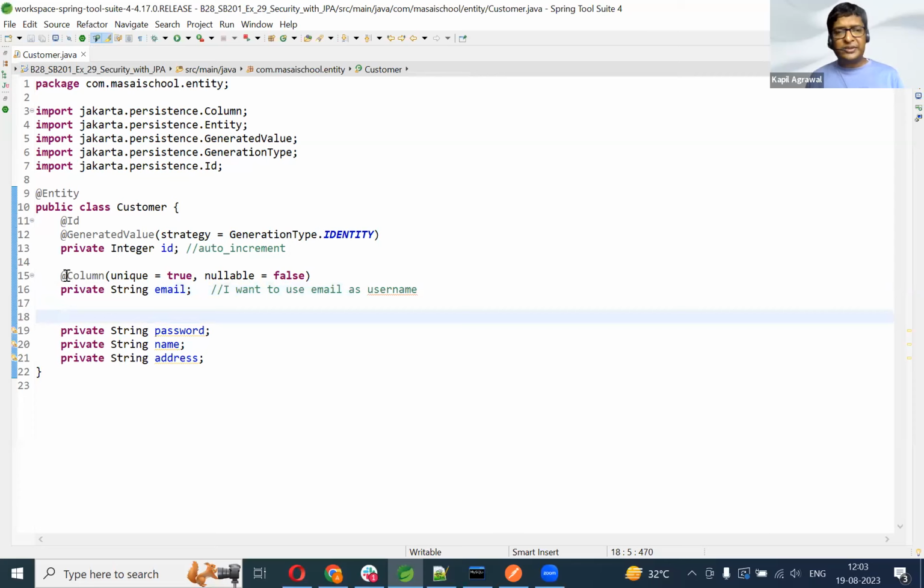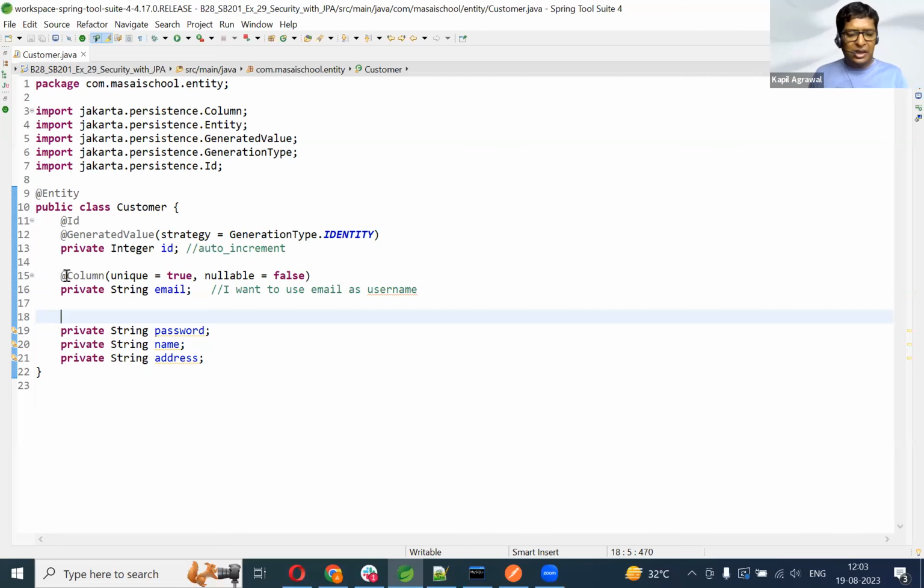Then everybody, the next property is password. If I'm talking about the password, then definitely it is going to be a string value. But what is my demand? When I'm registering a new customer, I wanted to write the password in the database. Perfectly okay. But when I am reading the user detail, will it be safe to read the password and put it into the user object? Definitely not. Never keep a password in memory, because once the user object is stolen by any means, your password can be compromised, which is a risky job.